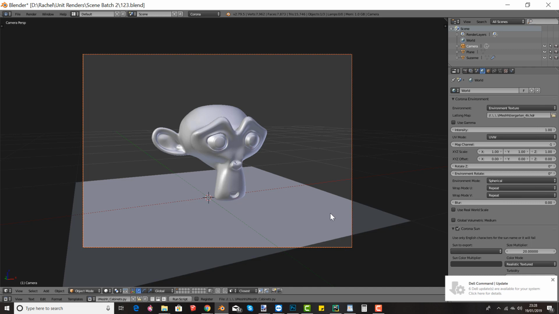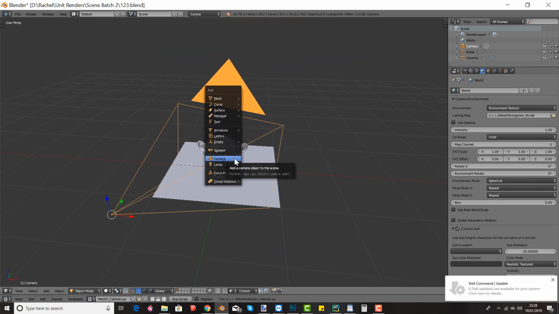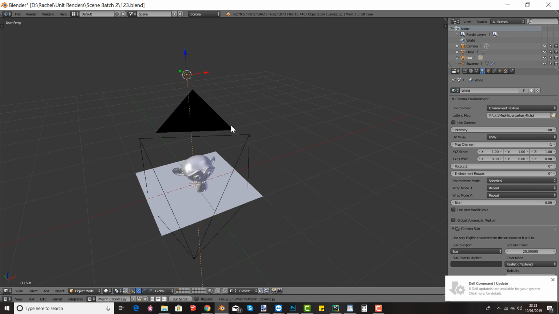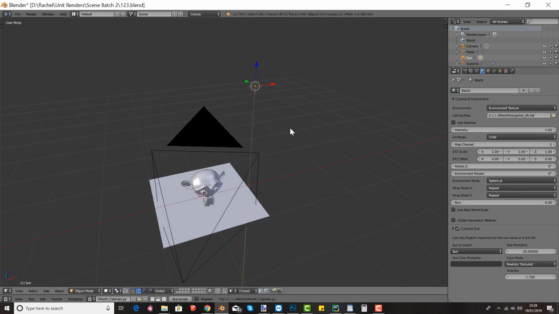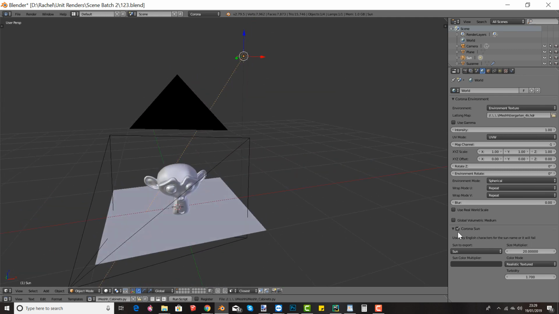The next thing we're going to look at is sunlights. All right, so you add it the same way as you normally would. You do Shift A, go to lamp, and then we've got sun. If I then drag this up, drag this across, and rotate it on the Y axis, just so it's directional. Under the world settings, you also need to make sure you've got Corona Sun ticked. Having all these different options, I'll go through them one by one in a second, but for now, let's just use the default one.